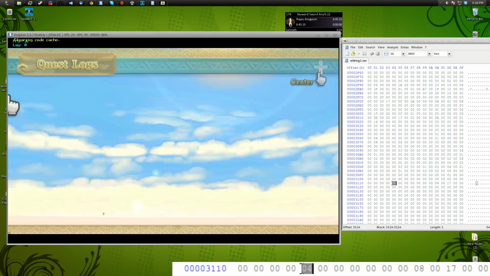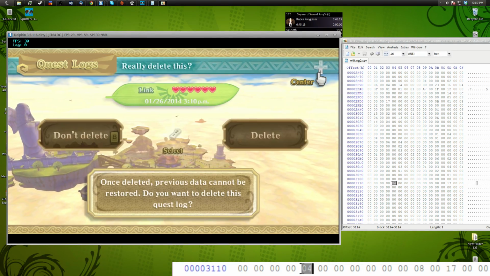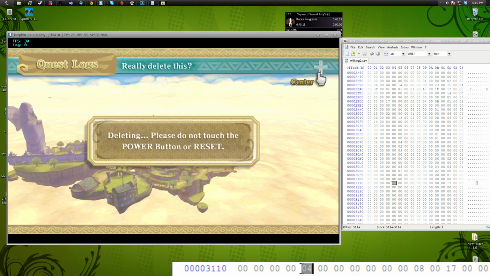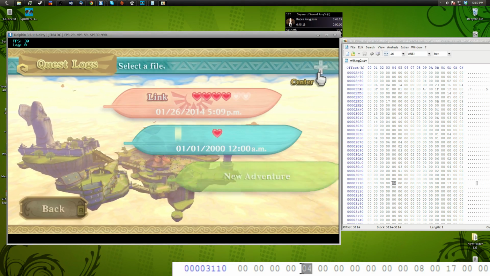And I've been doing all this research on file 1. Back in Time by default loads from file 3, so I'm just gonna copy the file over to file 3.